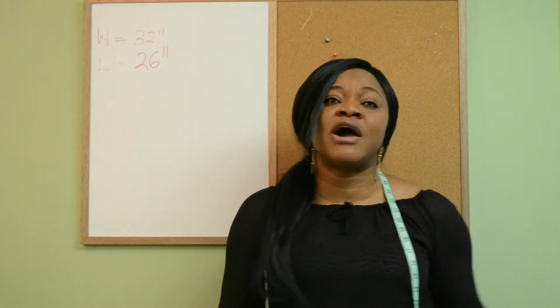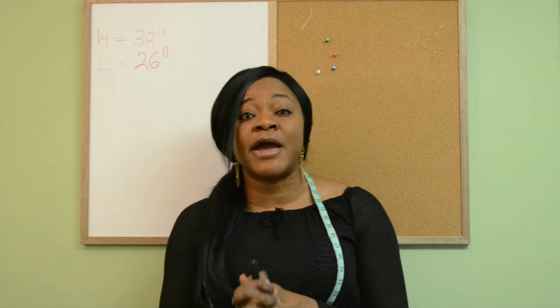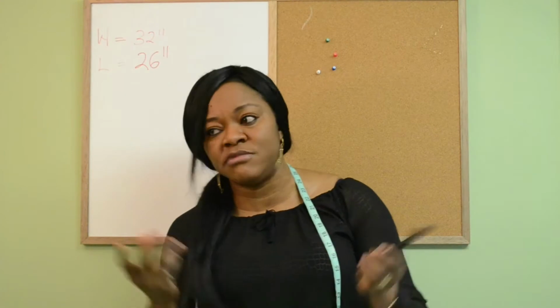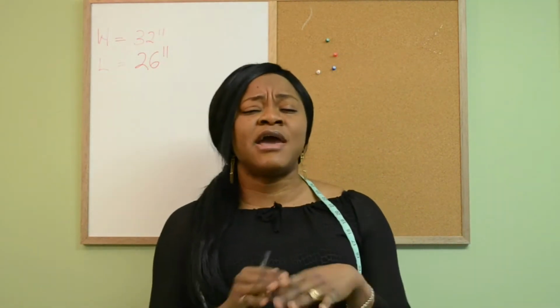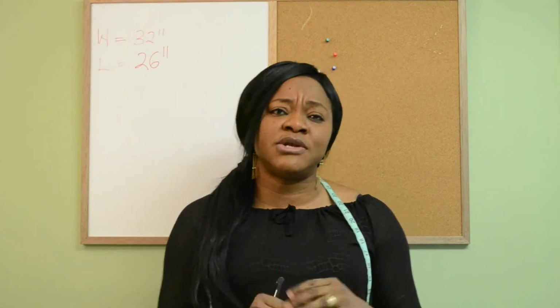I have simplified the method. You don't need to memorize C is equal to 2 pi r, which is grade 5 or grade 11 maths. You don't need to do all the maths. I've already simplified everything for you in this calculator. All you need is just for you to input your waist measurement.